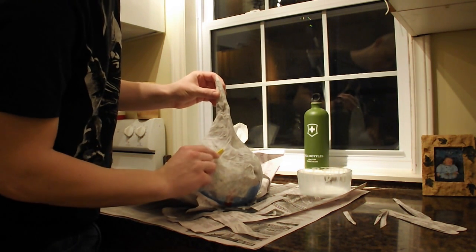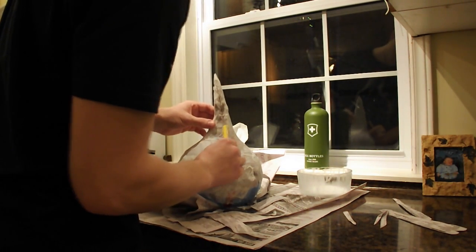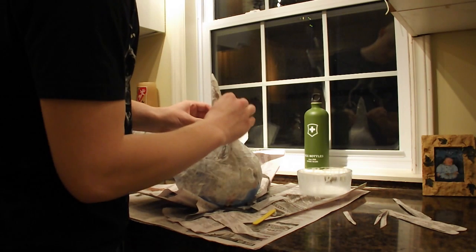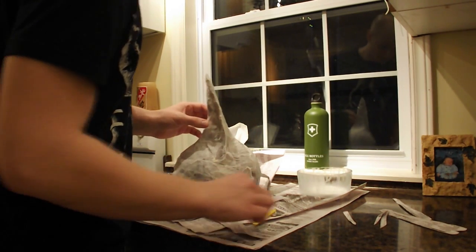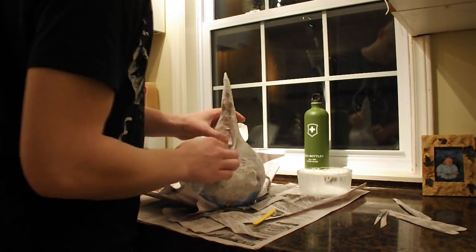which in turn goes down into a sad face type thing. Bend some stuff up, do whatever you need to do so it looks like it's two separate pieces. I think I'll have to build up a little bit on the outsides here.